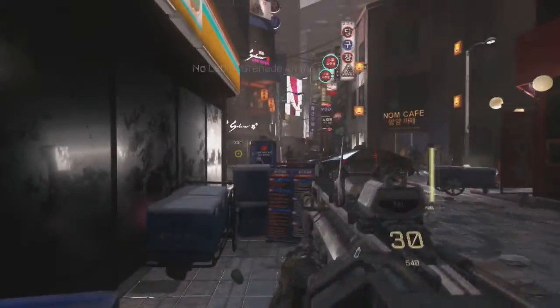Oh, that jump kill, that was sexy. Oh, whoa, whoa, whoa, get him off there. Who shot me? Oh, you shot. Are you enemy? Yes, yes, you are. Whoa. You're not friendly. Friendly killed you.